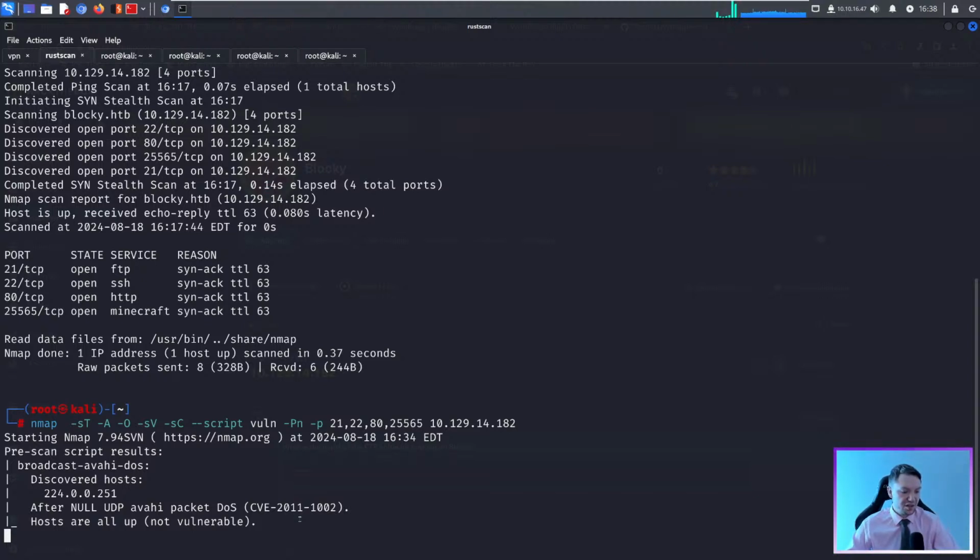-sC is try all NSE scripts. So if you do a lowercase c, it tries every script. I never tried that. I just know that -sC is the most common scripts that you want to run. I don't know how many scripts it actually runs, but I do know that the vulnerability script isn't one of the scripts that's run in here, so I usually just throw this on at the end.